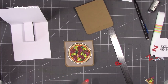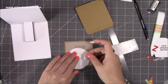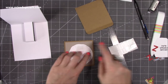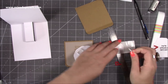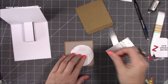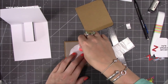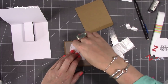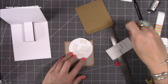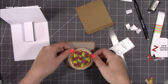Now I want to stick this using some foam, because I think it'd be nice to give it a little bit of dimension on top of what it's already on. It just means the card's got a little bit of bulk to it, but I'm not too worried. You can always pop this in one of my 6x6 box card envelopes, and I will link that in. If you do want to add more bulk, you may want to decorate the front. You may want to turn the actual envelope box into a pizza box. There are so many ways to play around with this.